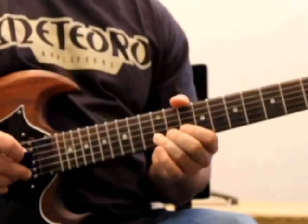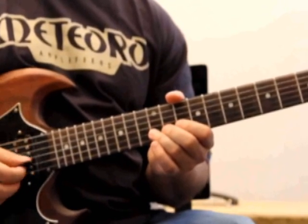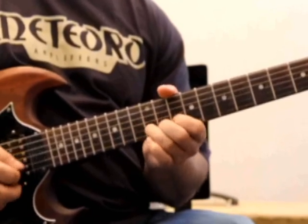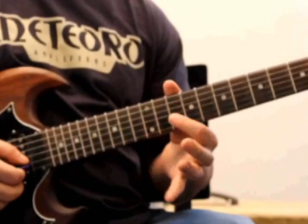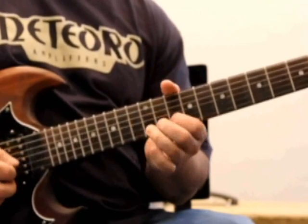So you can say 1, 2, 3 and then say the one quietly. So 1, 2, 3, 1, 2, 3. And then the last note is just a whole note or a quarter note, whatever. So 1, 2, 3, 1, 2, 3, 1.